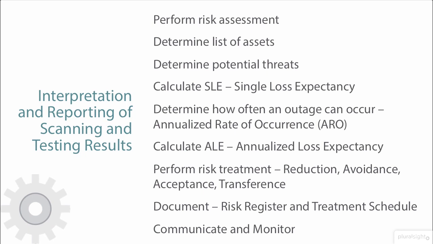Now, we're going to talk about ways to monitor, but monitoring itself means that we're going to review for changes, and we're also going to see if there's something that we missed. If we did lose a system that we've tried to protect, why did we lose it? Is there another set of controls? We need to be able to look at that loss and then do the analysis on the loss. How much did it cost to replace it? Did it fail 100% or did it only fail 50%?